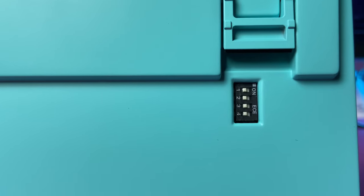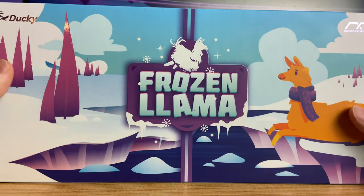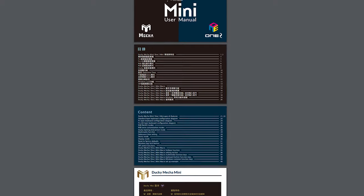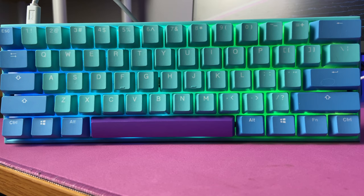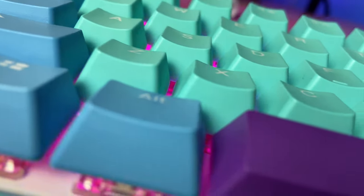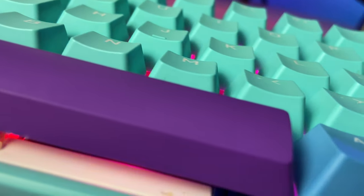So while there's a lot to love about this board, I really only have one issue with it, and it's not a deal-breaker, but it's just kind of annoying. The dip switches on the Ducky Mecha Mini V2 don't work the same as the standard plastic One-Two Mini, and this wouldn't be so bad if there was a clear guide included in the box. While the manual can be found online, I would have preferred they included it in the box, since there aren't that many resources for programming macros for the V2 version of the Mecha Mini. For example, I wanted to set my right shift, Windows, Control, and Function keys to be arrow keys, and I was following tutorials for the One-Two Mini that weren't compatible with the Mecha Mini. I'll take part of the blame for assuming the functionality was the same, but I feel like they should have made this more apparent.